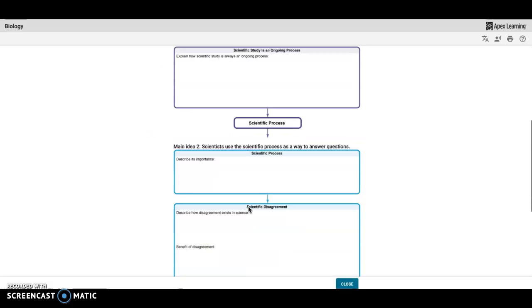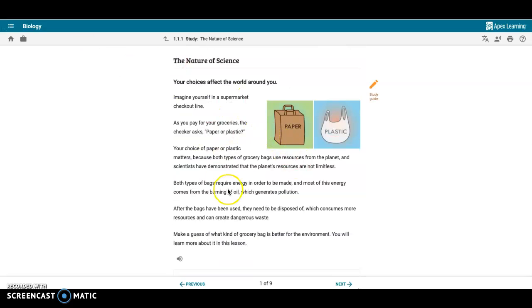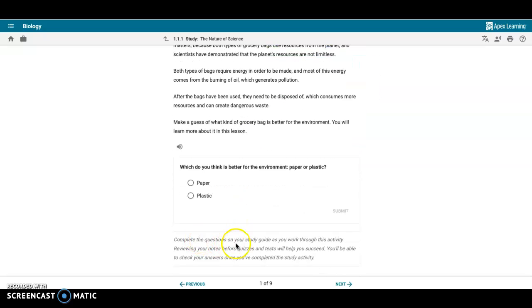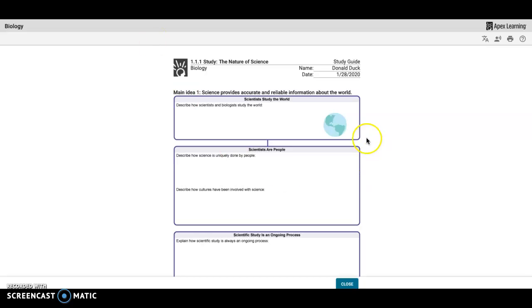They come with study guides, and this is the part that we're going to be talking to Apex about: why is it that the students are required to print this out? This is meant to be an online course, so what I'm worried about is that students are going to read this and it's going to say, complete your questions on the study guide. They are required to print it. Are they really going to print it? Are they really going to do it? Are they supposed to scan it to the instructor? And how are our instructors going to ensure that they're actually wrestling with this material?